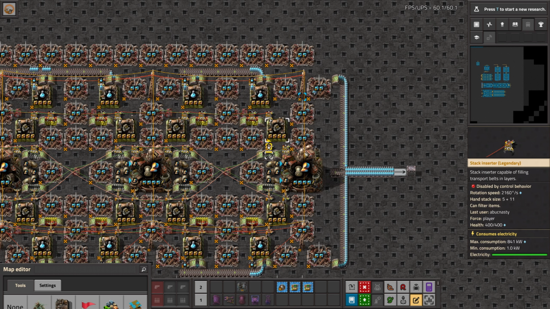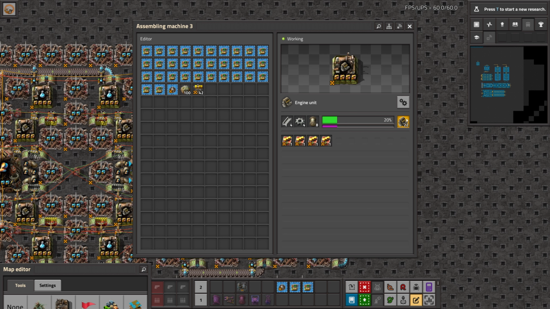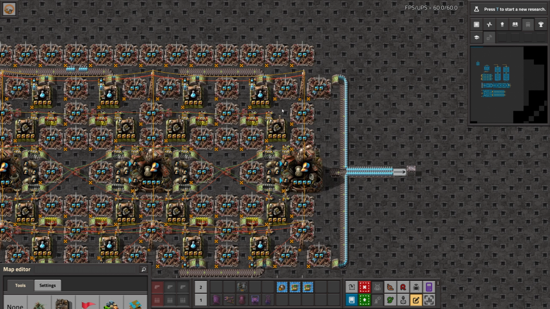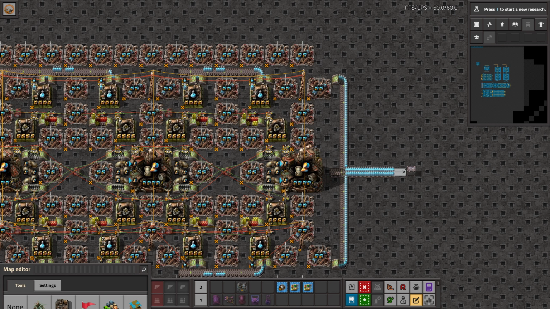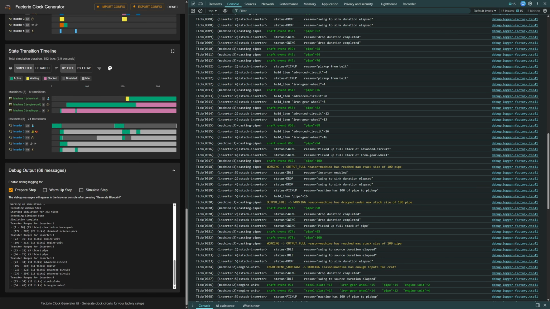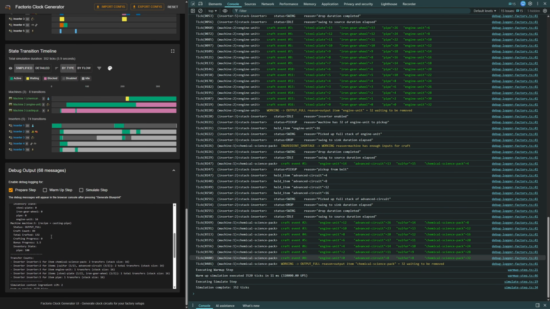Then and only then will it insert both of these at the same time. It will then measure how high it can craft to, and then it will go and do the same thing to the next one, and will measure how high it can craft to. So in the end, when you see this here, you're going to get a very nice little snapshot at the very end of how many items were in that machine, and it prints that out here for you so you can see it.